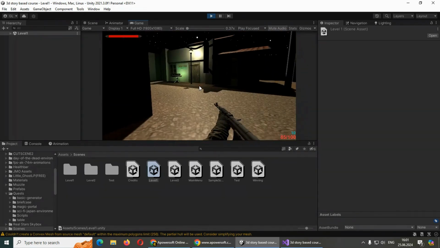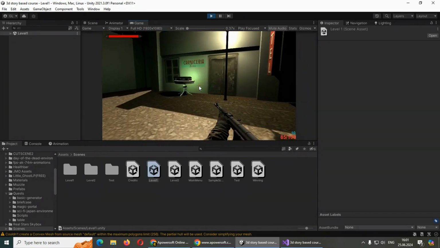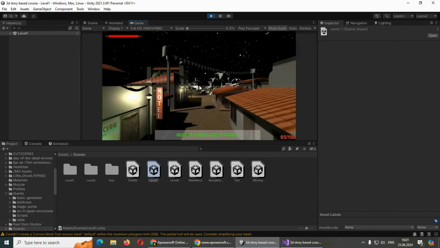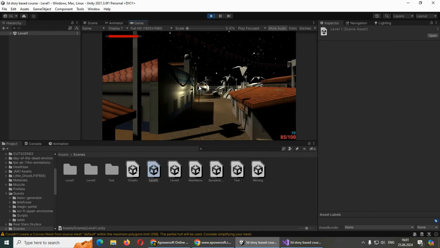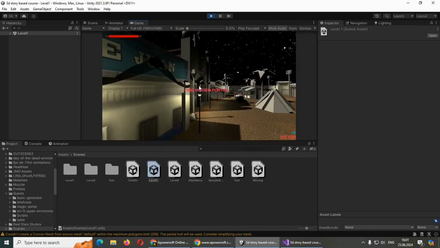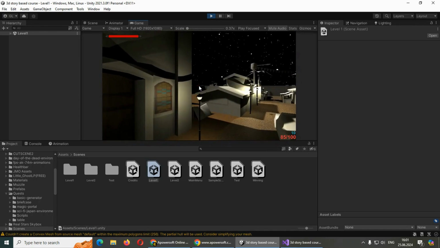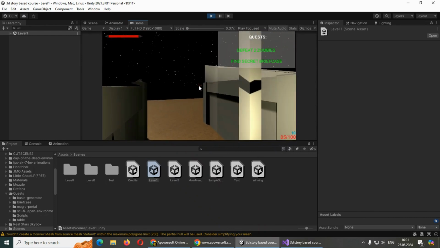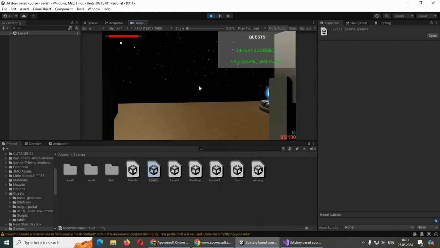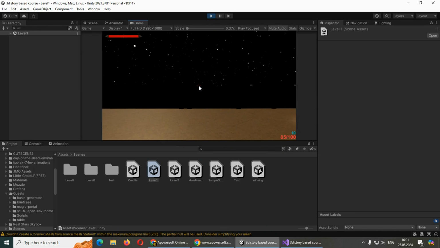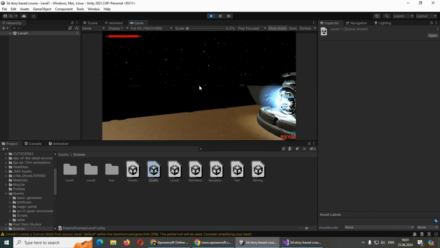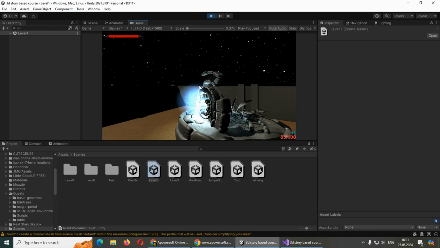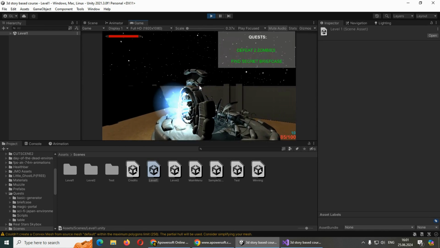Now, during the course, you will learn how to implement player movement, how to set our player up correctly, how to work with the shooting mechanics. We will add nice looking animated hands with a gun. After that, we will work on our enemies. We will add zombies. I will explain to you how they work, how the enemy AI system works in Unity. So you will have nice looking enemies.